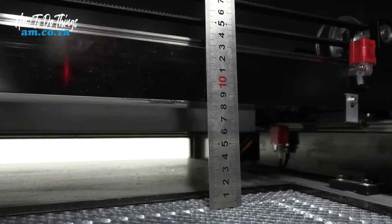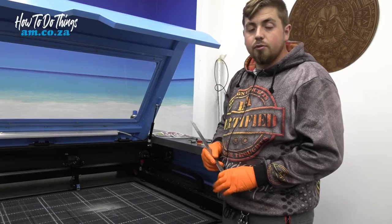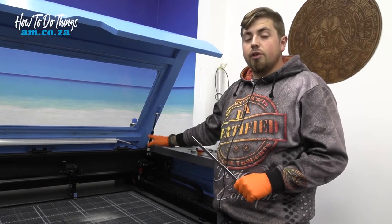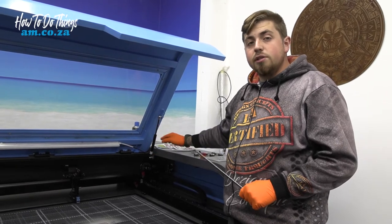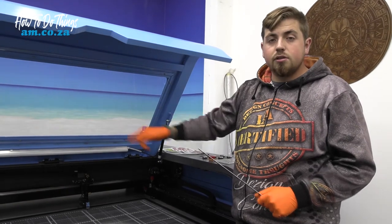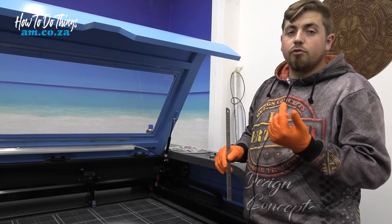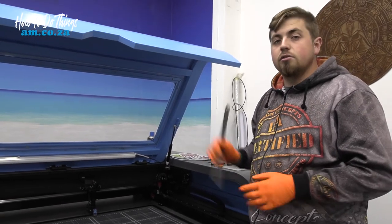So I've measured from the bed itself to the gantry underneath, and I've got 85 millimeters. Now I'm not going to move that back right one. I'm going to use that as my basis point. So now what I need to do is move over to the right hand side. We're going to go ahead, measure, and see if it needs to move up or down and re-measure until I get to 85.